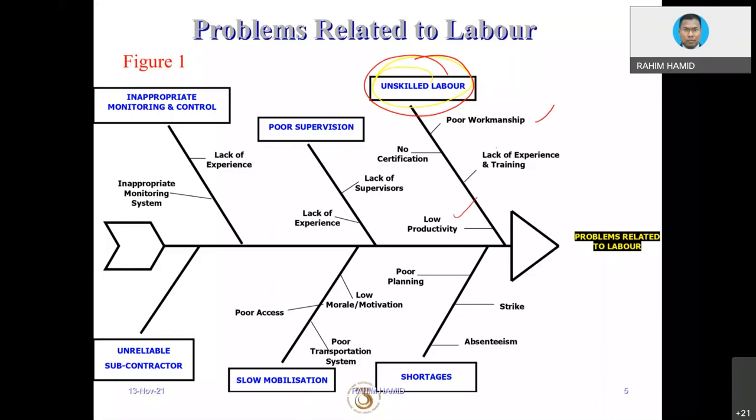And another thing is poor supervision. Because of the unskilled labor, basically we need many more supervisors. But unfortunately, if you go to any construction project, it looks like the number of supervisors might not be equivalent to the amount of project values. That is a kind of cost saving the company is trying to do, but it does have an impact on many things. We do have unskilled laborers, which means we need good supervisors in order to check all their work. But unfortunately, that is not the case.